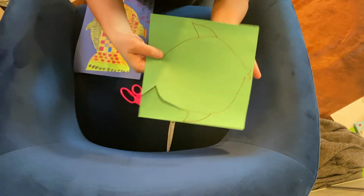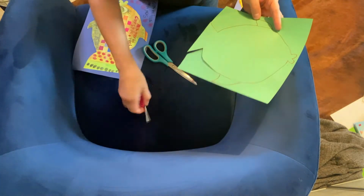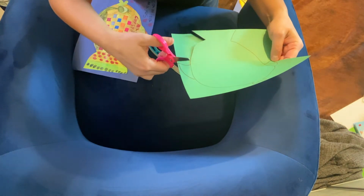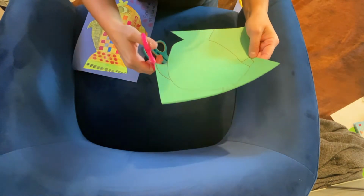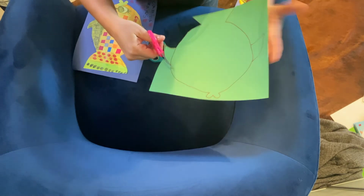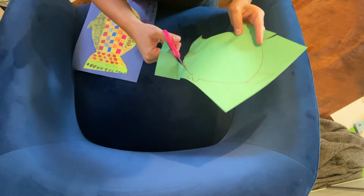After we have the fish drawn, the next step is to cut it out. Either parent can do it or your child can do it. It depends, whatever is developmentally appropriate for your son or daughter, go ahead and do it. I know that cutting was actually a big skill that my daughter's 4-year preschool teacher was working on last year.